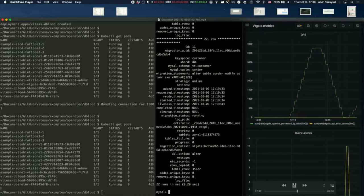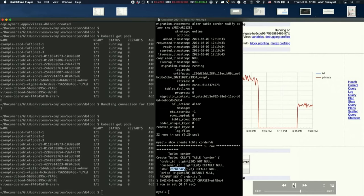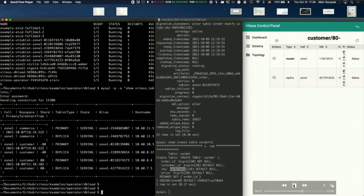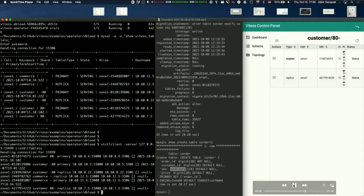It's online, and then we can see the migration status that's running on the customer keyspace on a sharded cluster. There are two shards in this example, and each shard has one primary and one replica running under this Kubernetes cluster. And then we can see the tablets are healthy, whether from the command line example over here from MySQL or from the Vitess commands. Also, there's an option to see from the Kubernetes end. There are multiple points of access to this whole cluster where you want to manage, but the demonstration over here is using the VTCTL client, the Vitess command line, and the MySQL client that's accessing the cluster.